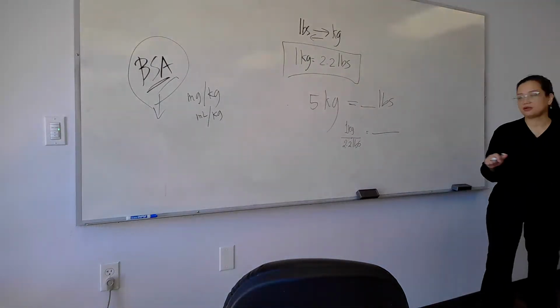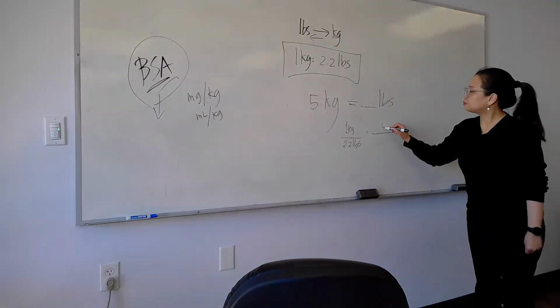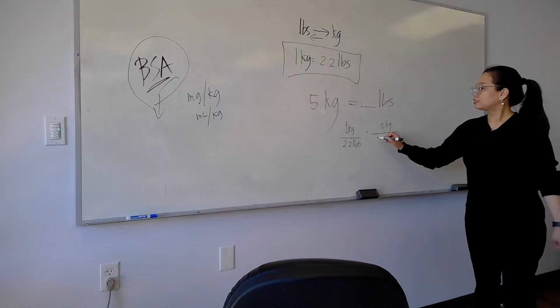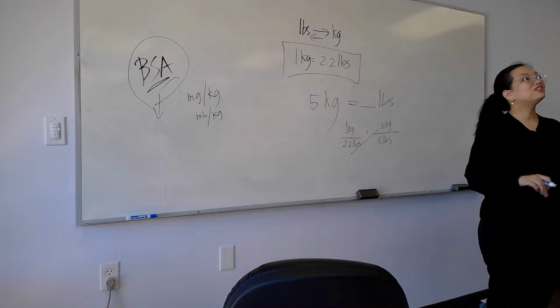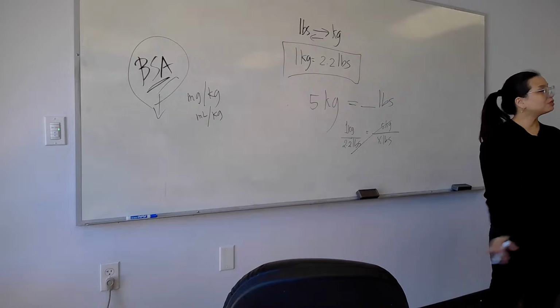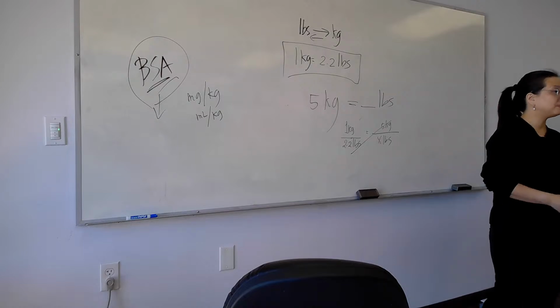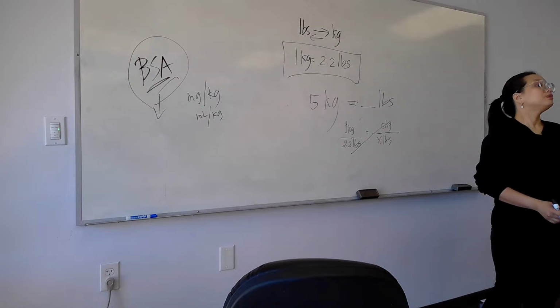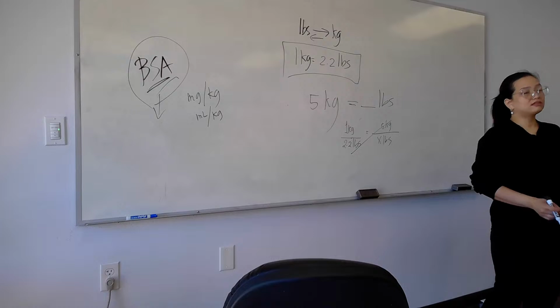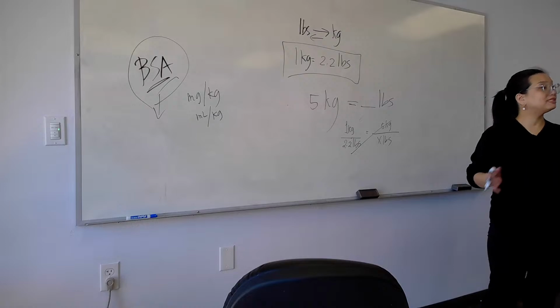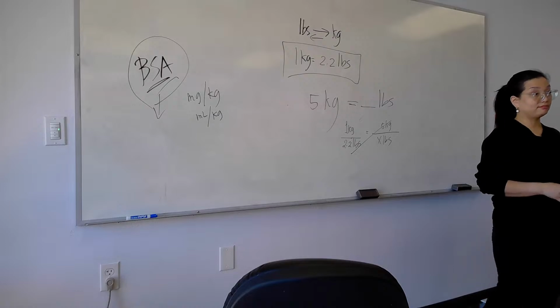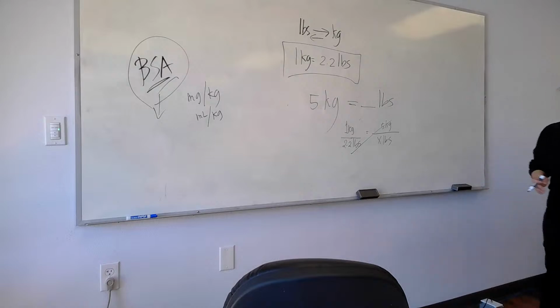1 kilogram is 2.2 pounds, ratio and proportion. Where do I put the 5 kilograms? On top. What do I put at the bottom? X pounds. What's the next step? You have to multiply. Then we stop multiplying or dividing wrongly, or stop killing people, or overdosing people. Okay? When we overdose, it's not always an automatic death. Sometimes we make them comatose, which is worse, in my opinion. I'd rather be dead than comatose or a vegetable. Okay? And so what's the answer?